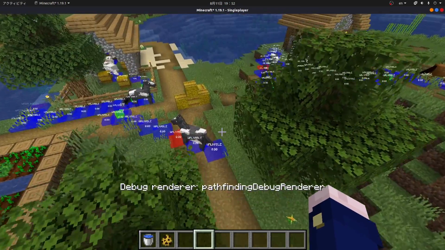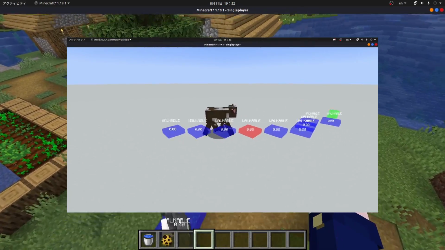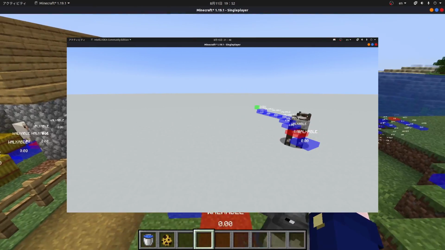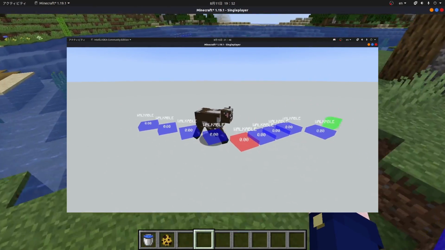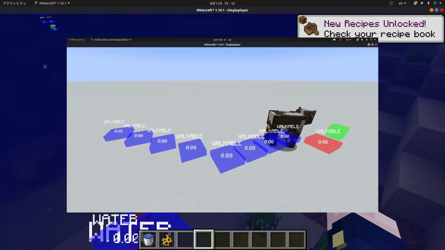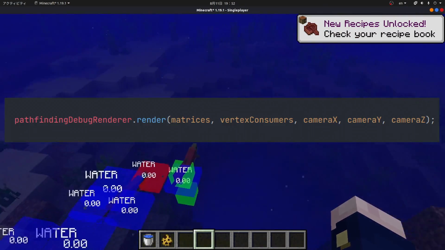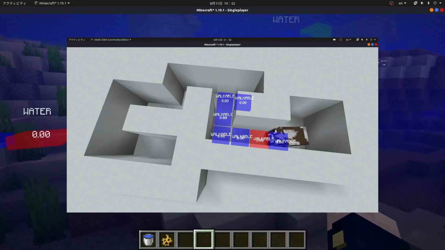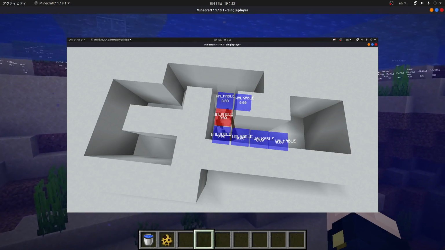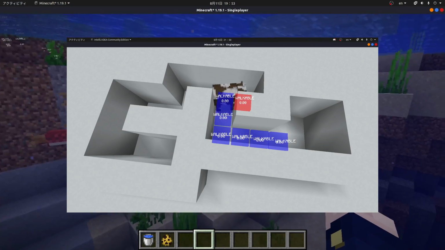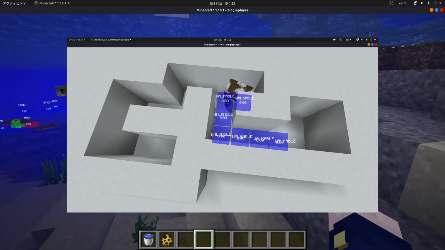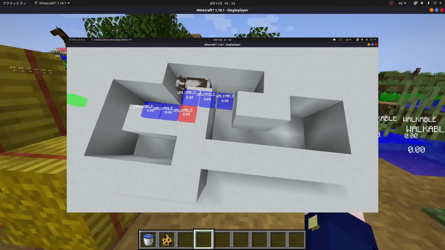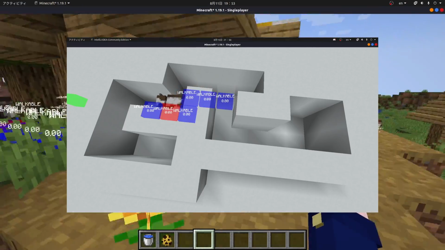I have pathfinding. So this one was super easy to get working. Some of these actually were very challenging to get working, to get into a functional state. But pathfinding was super easy. I just had to enable it to get it to work. Nothing fancy there. All the connections to the inner workings of the game were made and left in the game. Now some of these I had to make my own connections to the debug renderer from the game using mixins, which were pretty interesting to learn.